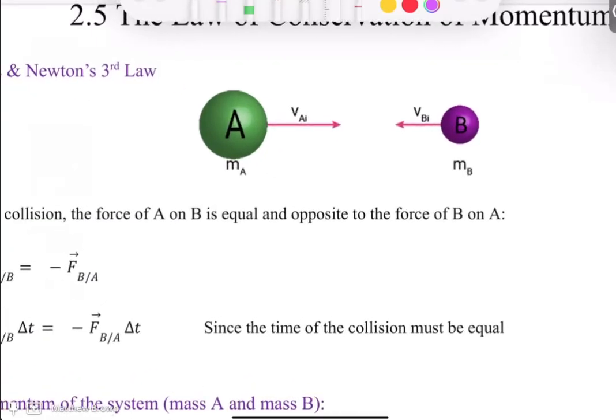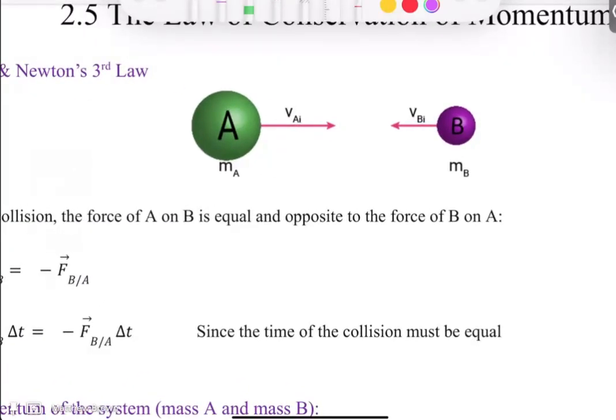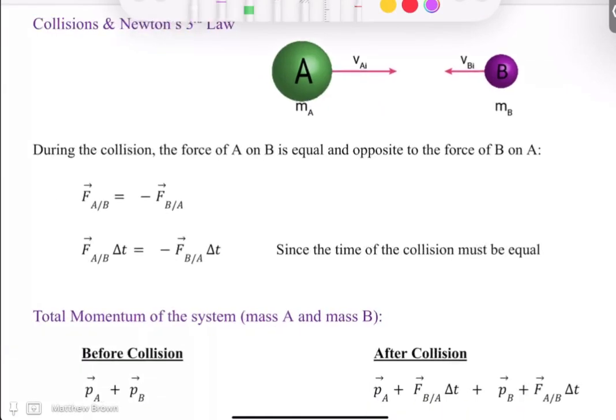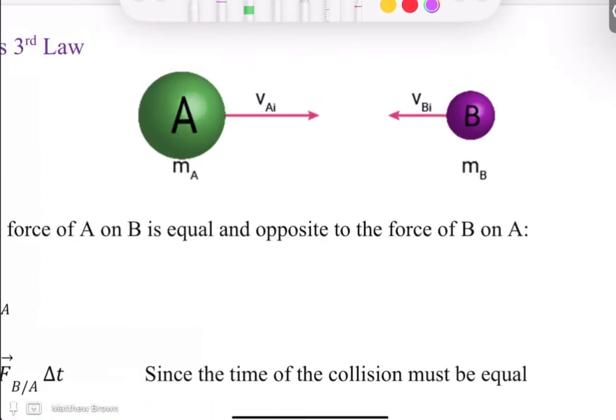So we've got two masses here. You can see from the looks of it, mass A is greater than mass B, although we don't know. Maybe it's styrofoam, the other one's lead. But let's just assume the actual masses don't matter, and they've both got their individual speeds or velocities, technically. So during this collision, as we know from dynamics and Newton's third law, the force of A on B is equal to the force of B on A, even if it is the case that, let's say, mass B is just sitting there with V equals 0.